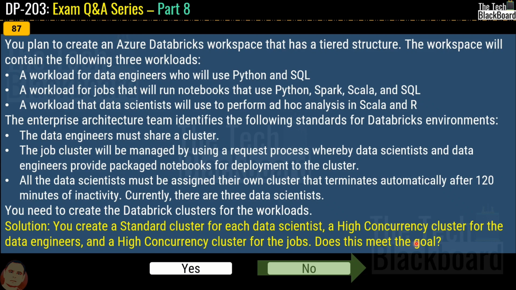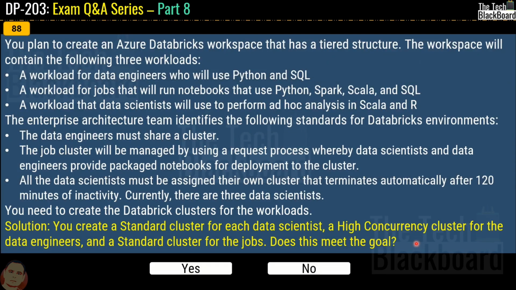So what is the correct answer? Let's check out in question number 88. So here comes question number 88 and this time we have a solution which says that you create a standard cluster for each data scientist, a high concurrency cluster for the data engineers and a standard cluster for the jobs. Does this meet the goal? This time the answer is yes. This solution will fulfill this business case.